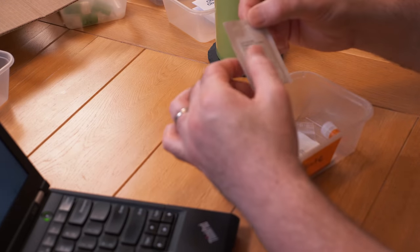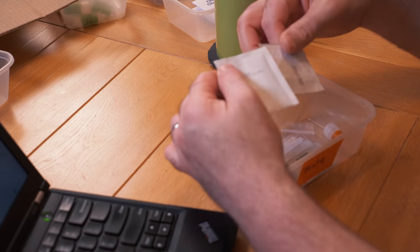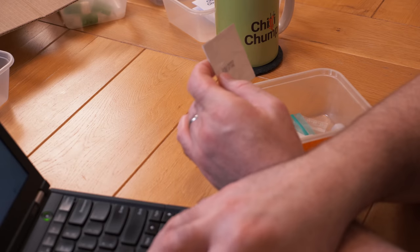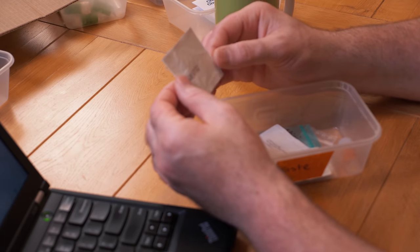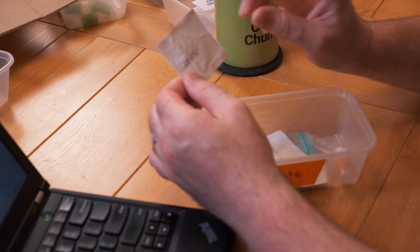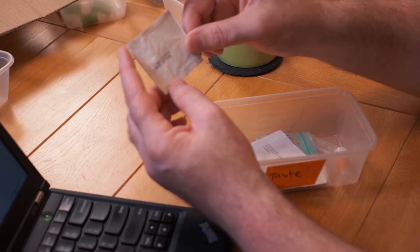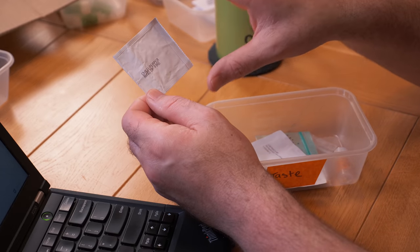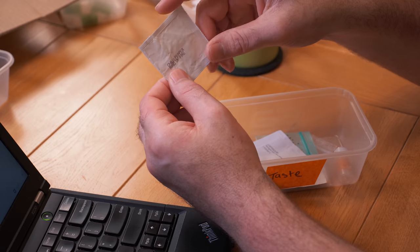The one hot I also want to add is a Scotch Bonnet — I just can't find my isolated seeds for that at the moment, but I will find them and add them in. Now for the Taste category: a couple of these are quite old seeds. The Ring of Fire is from 2017 — about three to four years old. These are really tasty peppers, basically a cayenne that is a lot spicier than your typical cayenne but with pretty much the same flavor. It goes fantastically in my Blazing Buffalo basic sauce, so I need to grow a lot more of these.